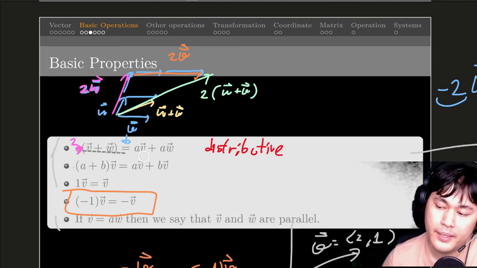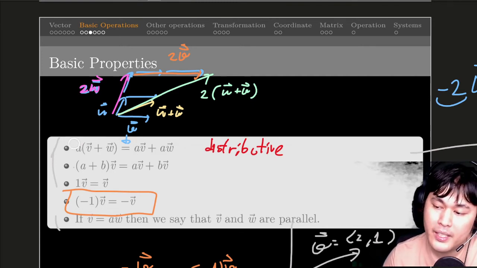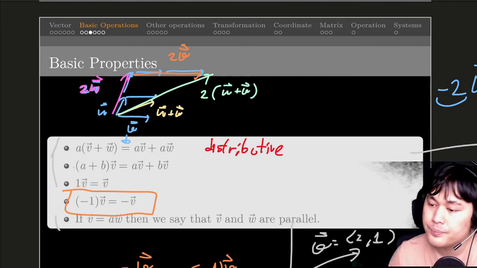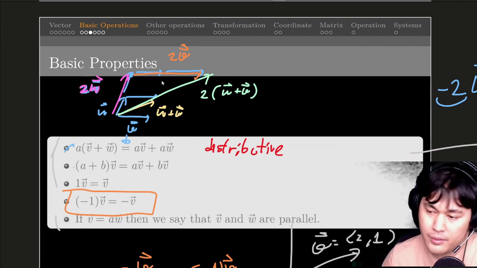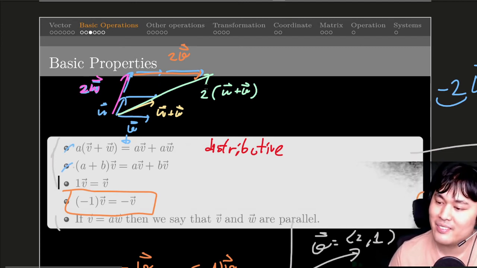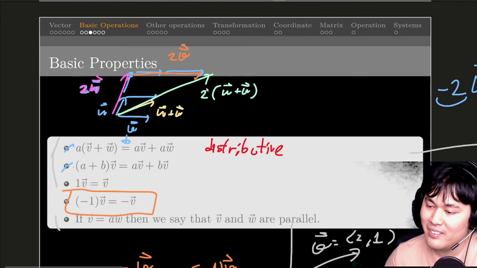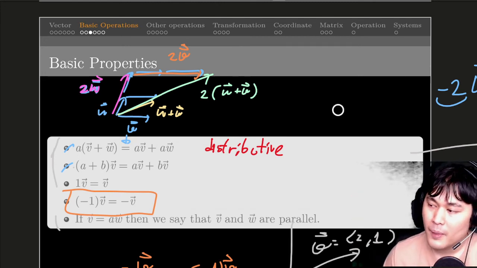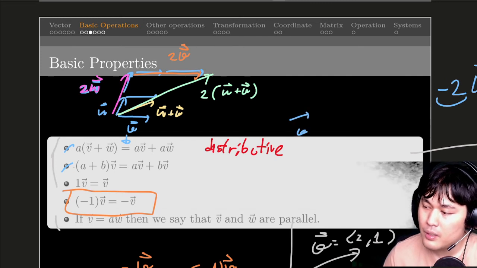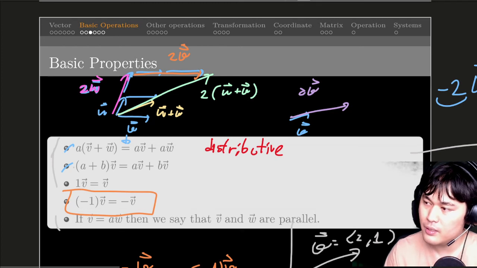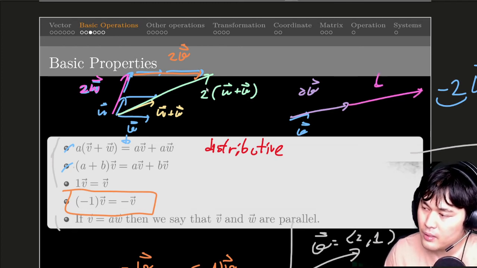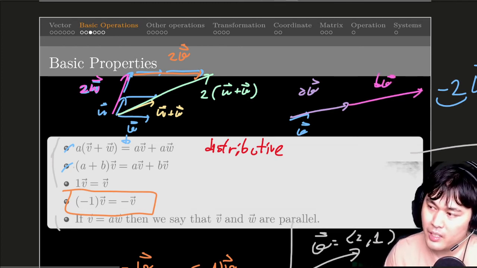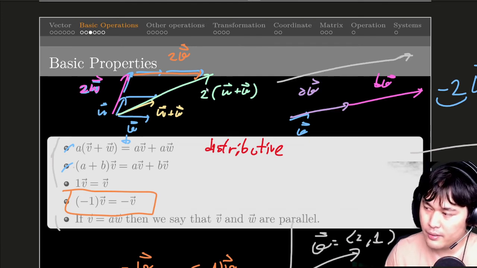Which makes sense. We have 2 copies of the multiplication. And the second one also makes sense, because this works the same as with numbers. If you have v, you multiply by a, you get a times v. Multiply by b, you get b times v. And then if you add them together, that's the same as if you just multiply by a plus b.